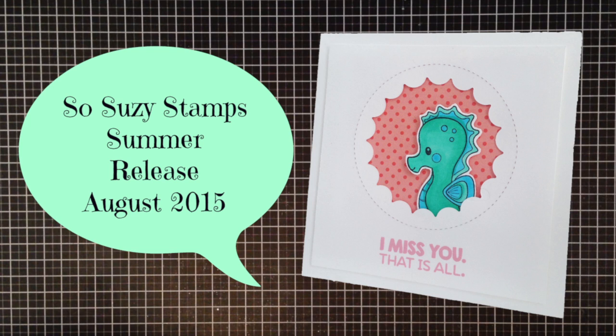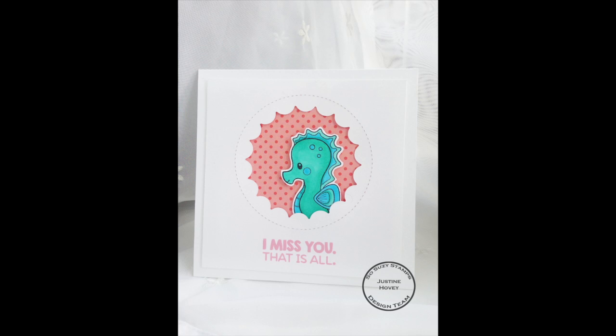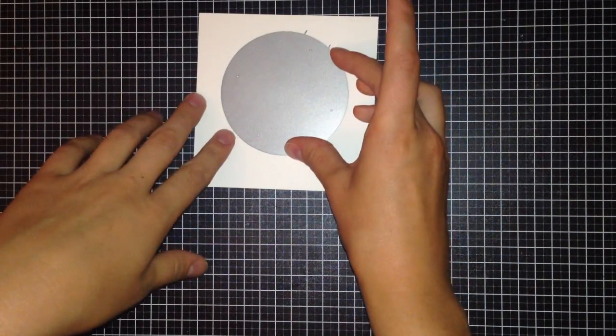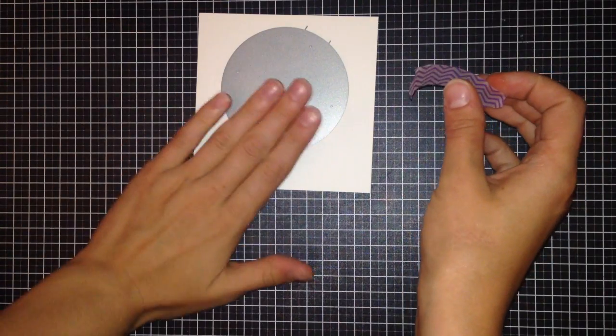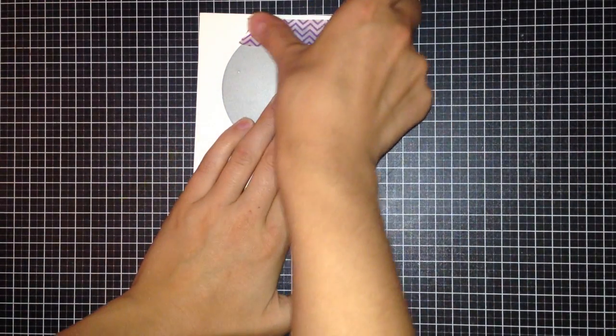These stamps actually came out in July, but she made a huge release for the next 2 months, and so I'm here to celebrate today, and I'm using the seahorse stamp from Suzy Stamps. I'm going to start off by taking a 4x4 panel, and I'm going to be using the jumbo peekaboo dies from My Favorite Things.